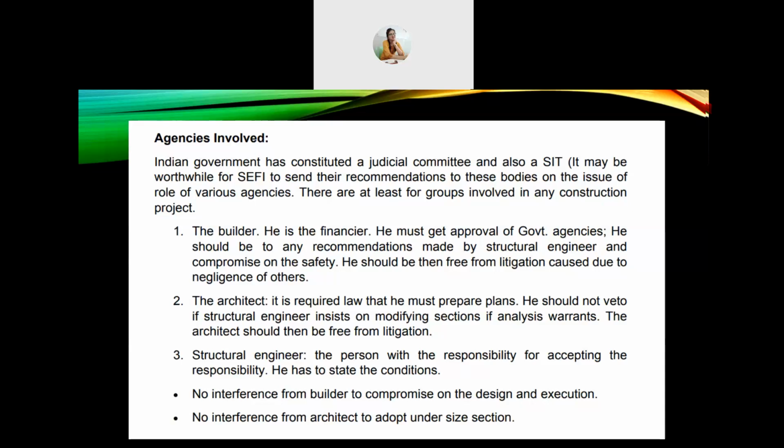Number 3, the structural engineer, the person accepting the responsibility of constructing the entire structure. So he has to state the conditions. No interference from the builder to compromise on the design and execution. No interference from the architect to adopt undersized sections. So these are the conditions that a structural engineer should abide by.